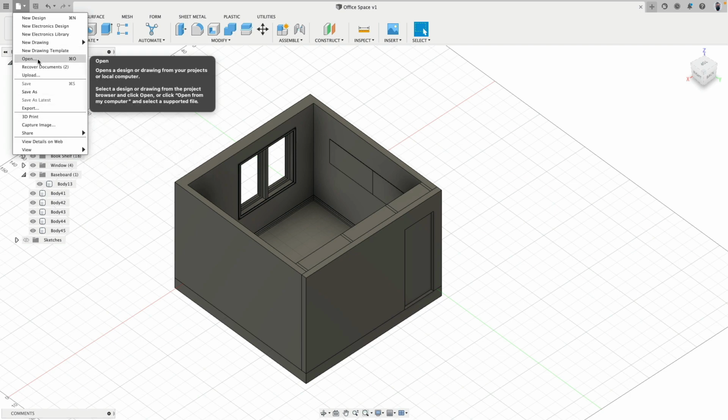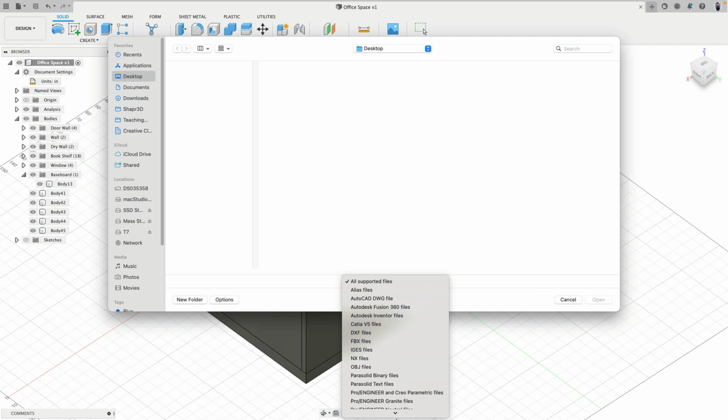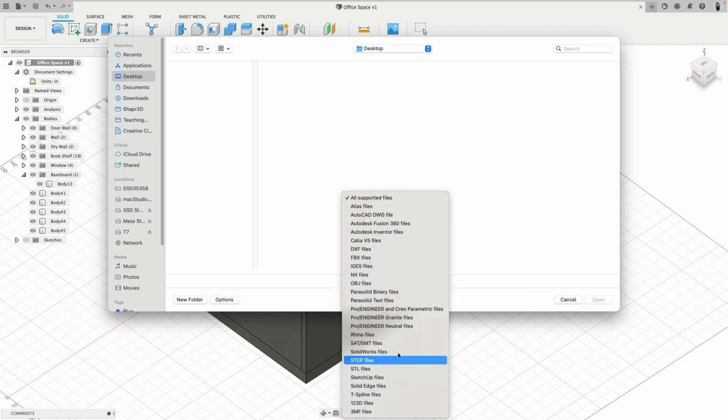You can even actually, when you go open from design, all supported files, and what do we have? We can even bring in a SketchUp model, use it as a reference, model new CAD stuff over it, and then export the new design over.